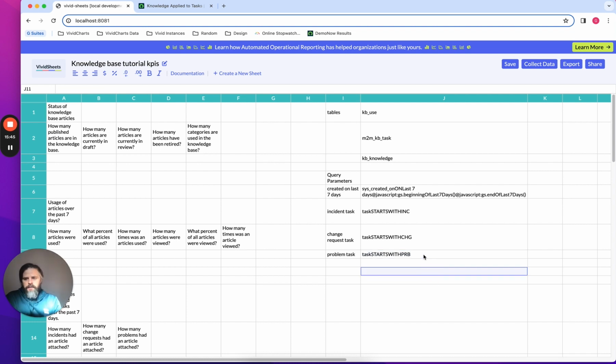Okay, so now I got everything. So this is, I think, all I need right now for my query parameters to get set up. Everything else is going to be kind of one-off information. And I did these 3 primarily because I wanted to double check to make sure I'm getting the information I wanted. So let me save this. Okay, and now we're going to go on to the next step.